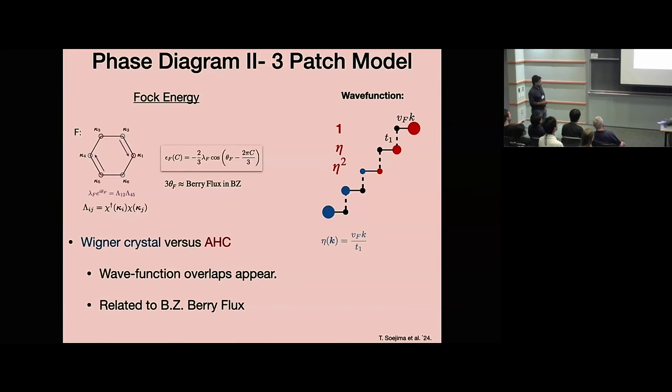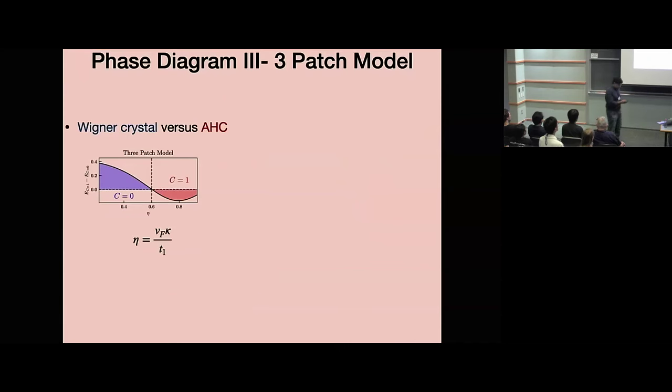Okay, so this eta is actually a complex number because the k I'm taking over here is really kx plus i ky. So the phase of this component of the wave function changes from here to there, which is what gives you this non-trivial Berry's phase, or this non-trivial phase in the overlap. Okay, so you can see that this is essentially going to scale as the square root of density when I pick this k point as being on the boundary of the Brillouin zone. And what you find is that there is some particular density or particular eta where you switch from the low density Chern 0 to the Chern 1 insulator within this analysis. And that's roughly where you enclose about pi Berry curvature within the Brillouin zone.